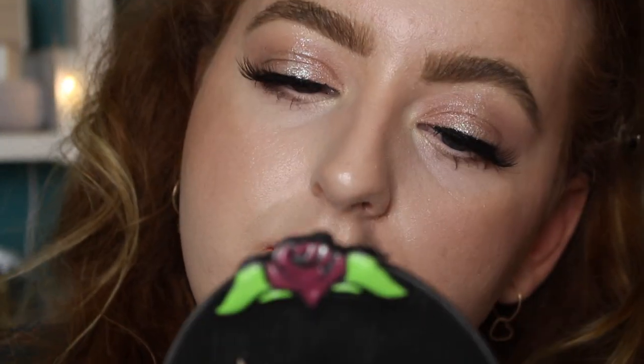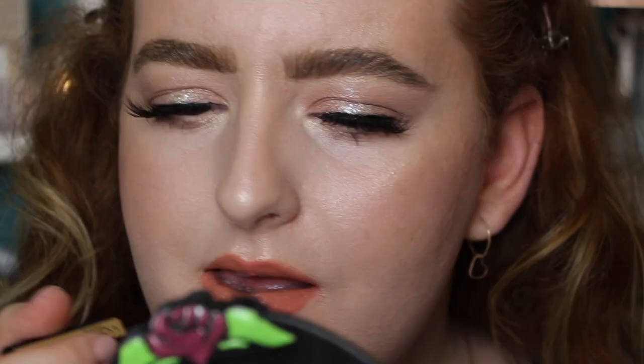This is my second dip in. Ooh, can get some real precision on the Cupid's bow with this. Don't think I like it though. This thing's weird. Because it is so watery, I'm getting a little bit of patchiness. I'm a little bit disappointed because I hear so many good things about these. I do think it's a nice shade, but it's just, I don't know. I think the thing that I don't like about it the most is the applicator and the fact that it's a very wishy-washy formula. It feels very thin and it looks nice on the lips, but again, it was a bit patchy. The applicator was a no from me.